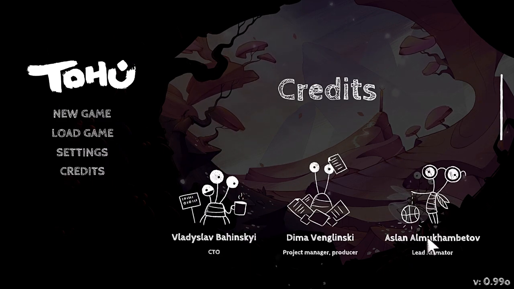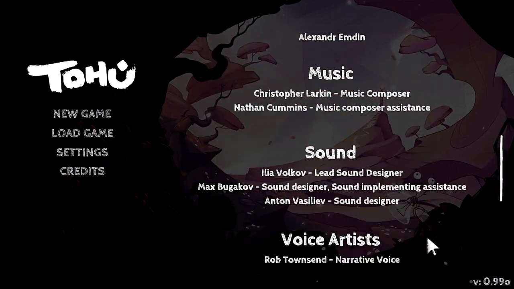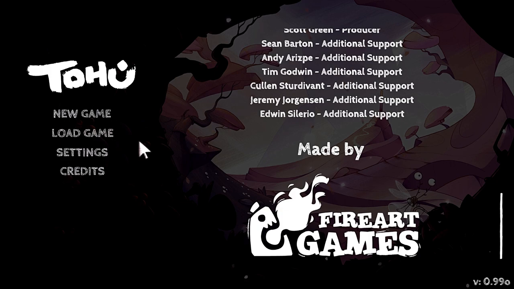For collectibles, I will leave a timestamp in the description so you can see every collectible and every conversation and find them very easily. The game comes in one stack at a price of $15. Let's start with the guide.